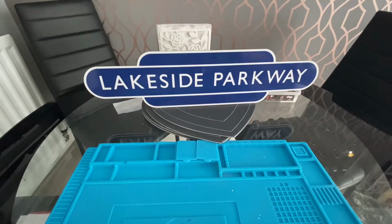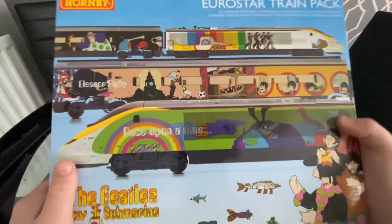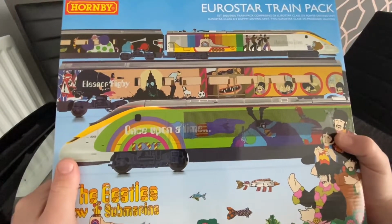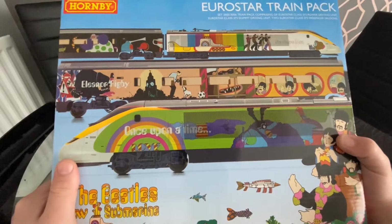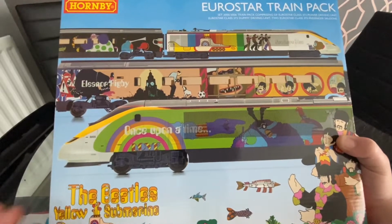Right, something a little bit different today, something a bit exciting as well. So we've got something new to show you. There we go. So it's the Eurostar Beatles Hornby train set, the Yellow Submarine one.